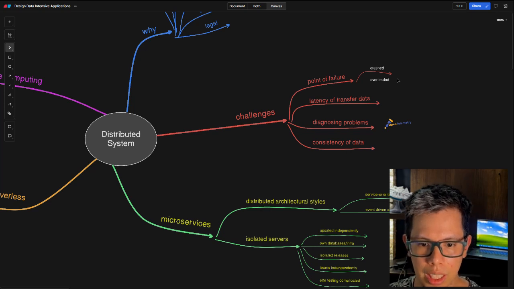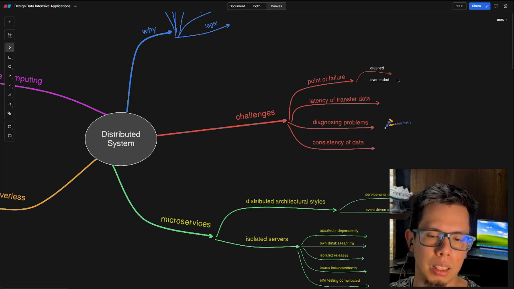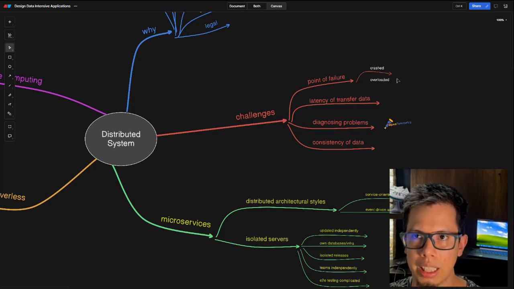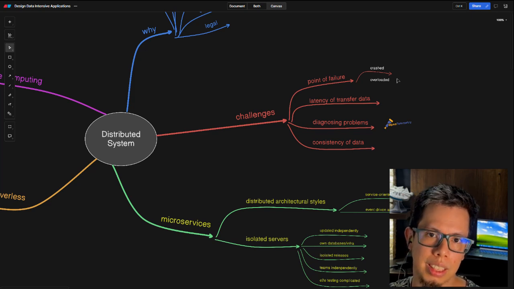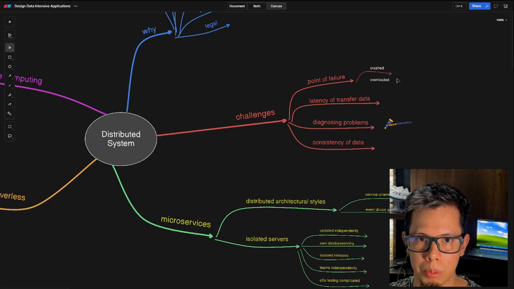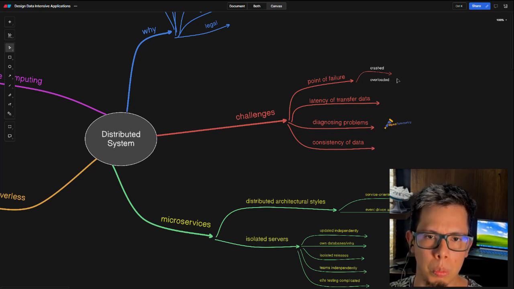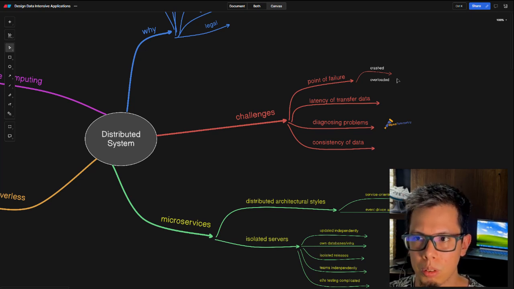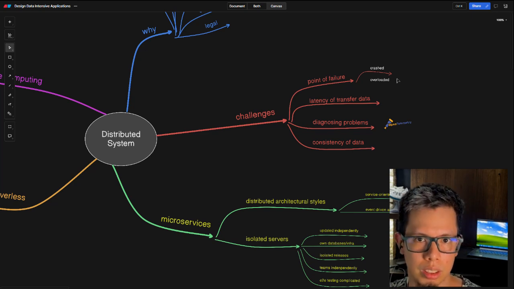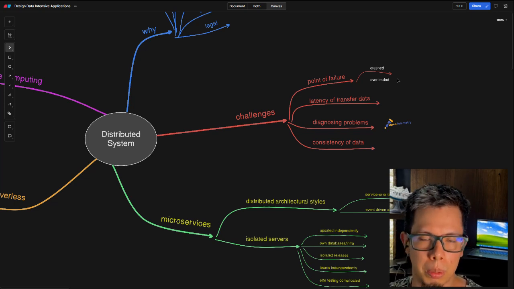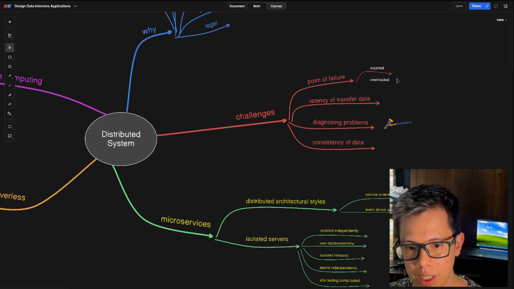And there is another challenge, which is the latency of the data transfer. Take note that when you transfer data, there is latency. So the idea is to have your nodes very close to each other in the same region, for example, but actually there will always be latency, because if you are working with a large volume, maybe you need to create chunks of the data, to spread the data and work with it in parallel. So you have to take note of that.